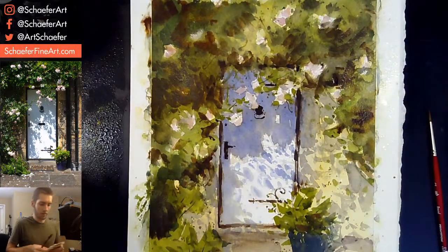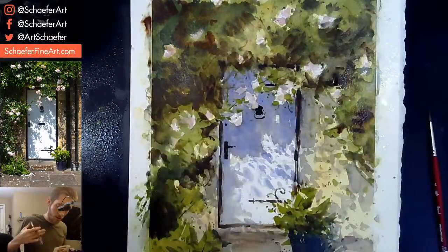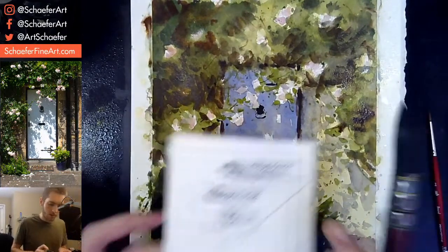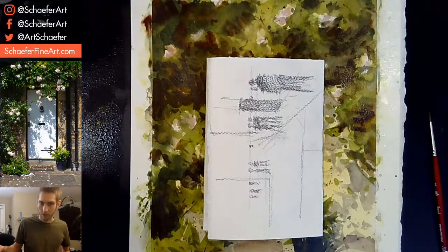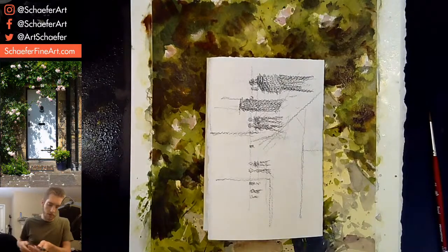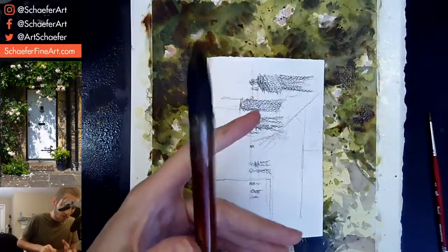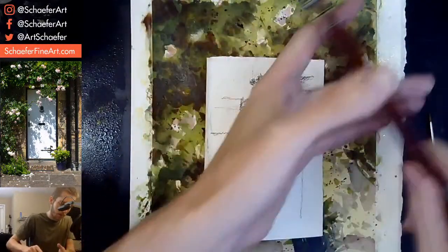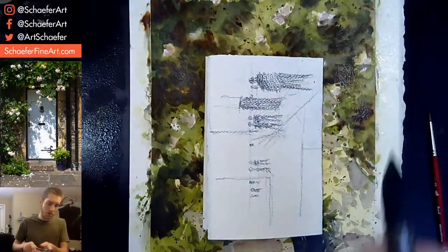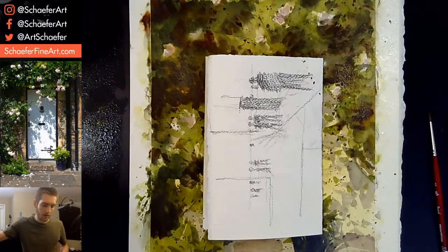Do I have a scrap sheet of paper? I'll just use this, I guess. It's missing some, let's see if we can get some of this water off here. It's probably the wrong time to do this because the paper is mostly wet, but it's missing some splattering. That's what I think it's missing in some of the greenery. We kind of lost some of that in the beginning stages, so try to add some of that back in there, just some texture, just trying to break up what was going on there.